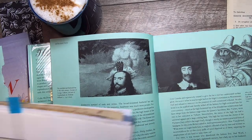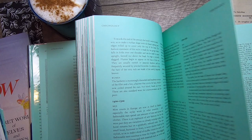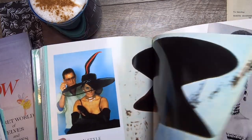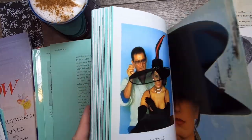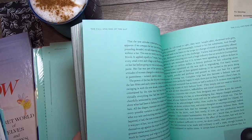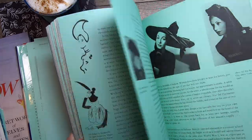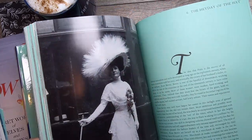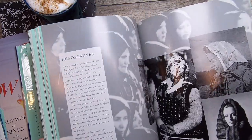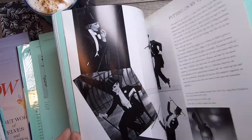Now, I want to find if there's something else that would be kind of fun in this journal that I could use as a focal point on that collage tag. So many beautiful images of people in their hats. And this is hair. Like, this is people's hair that's been wound up into these incredible styles that look like hats. Let's see if we have something. I'm sorry if I don't have this whole book in frame. It's really hard to. It's a big book. Not quite. This is a little more challenging than I thought it would be.